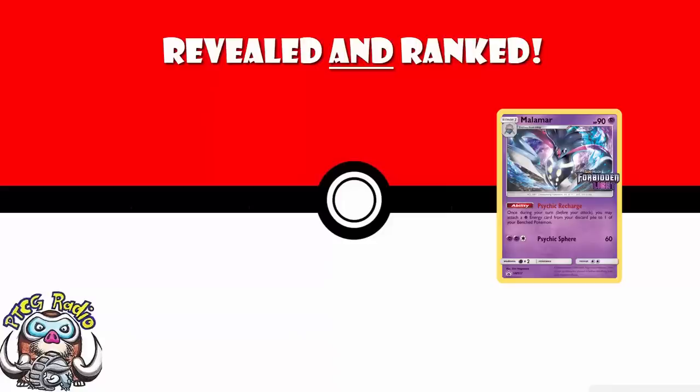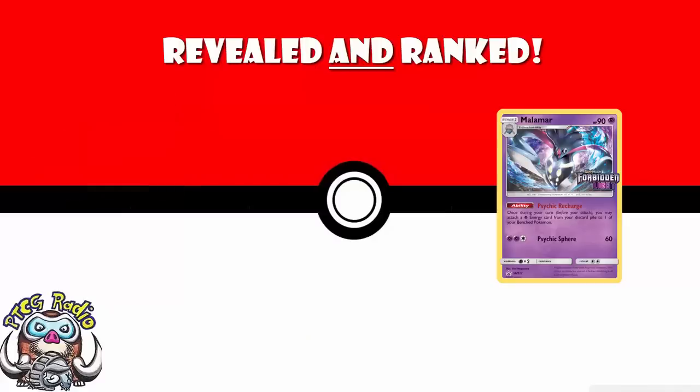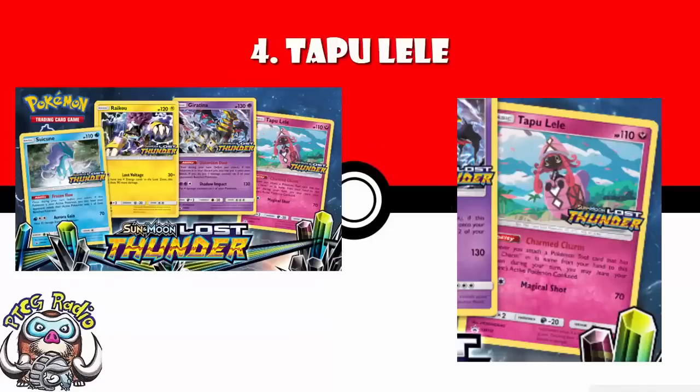Now, all of our translations here do come from the lovely David Hockman over at limitlesstcg.com. Although, to be honest, we can now see the wording. And that's pretty cool, to be perfectly honest with you. So, in at number 4, Tapu Lele. Gonna be honest with you, ladies and gentlemen, not a huge fan of this Tapu Lele.